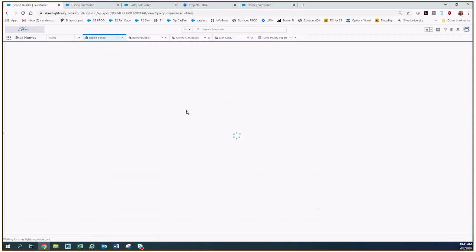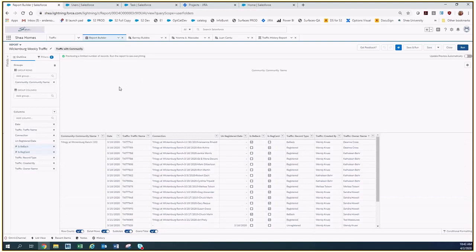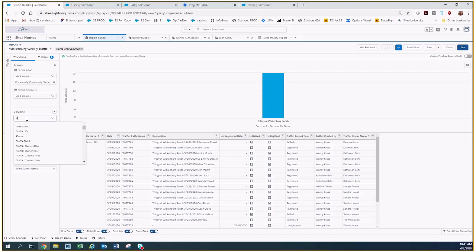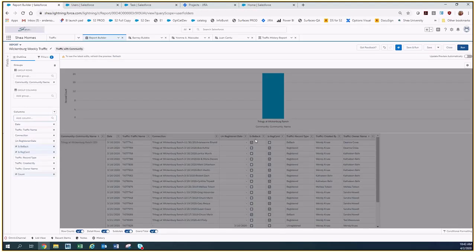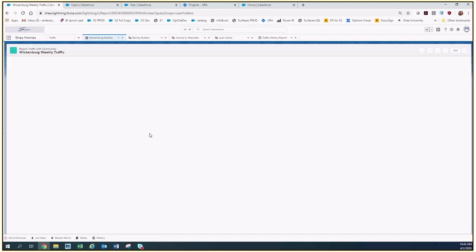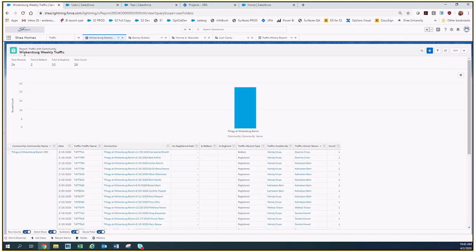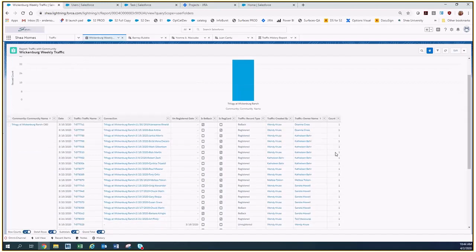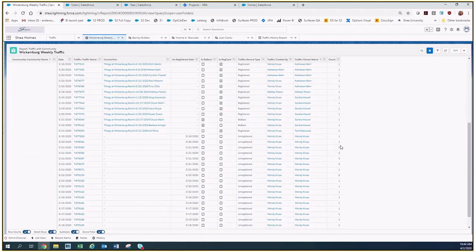So when I come in here and edit this particular report, I'm not going to permanently do it because I don't want to mess with her report. But you will see that there is a field for count. And that is the one that's going to tell you how many individuals actually came in on that day. So when I add in the count field, and I'm not saving it, I'm just running it. So don't worry if this is one of your division's reports. I promise I'm not messing with it. But by adding the count over here, now you can see that there's more than one on a day. And this will give you different numbers.